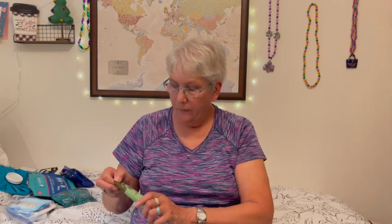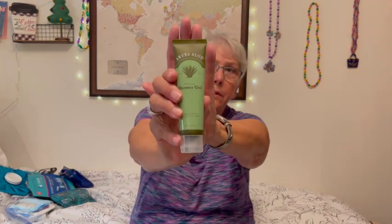I have some Aruba Aloe products — I went to Aruba and their products are really good. They ship around the world, and I got some of their shower gel which I really like. I also got a pistachio body butter from an Ipsy bag. Those are just a few shower essentials. I also have a shaver in there. That's all for the shower.